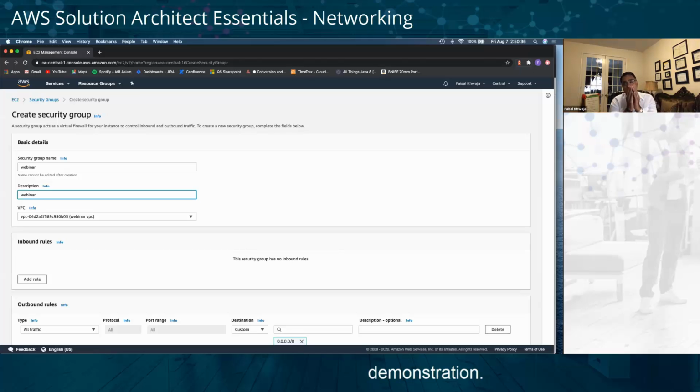And you can have a security group where you say, okay, the SSH protocol would be allowed in that security group. This security group would be for database, IP database accessibility. So you can have different security groups defined based on that. And which VPC you are creating the security group in? And this would be webinar VPC that we just created.